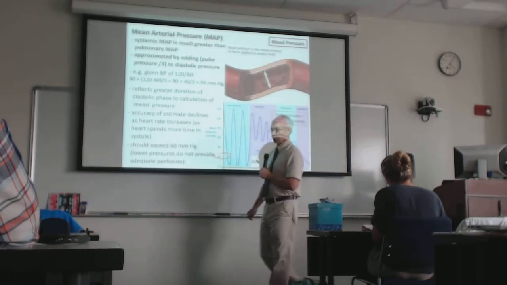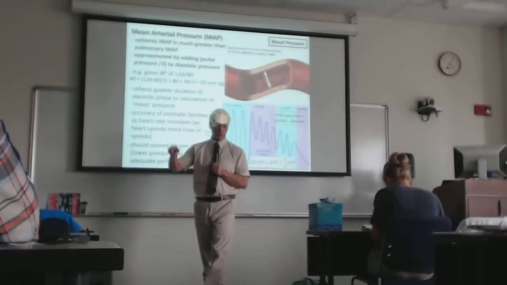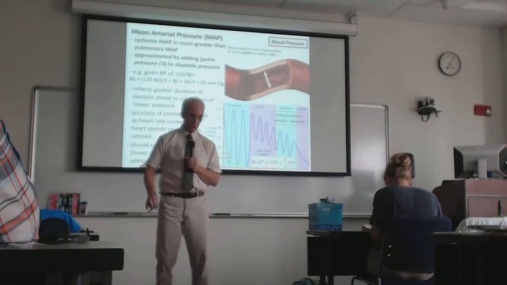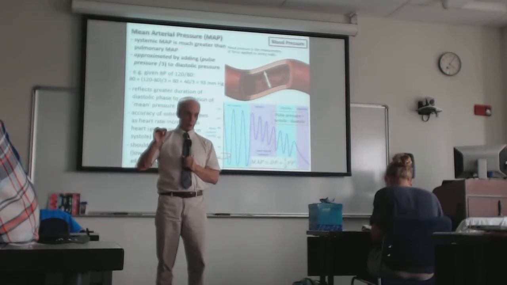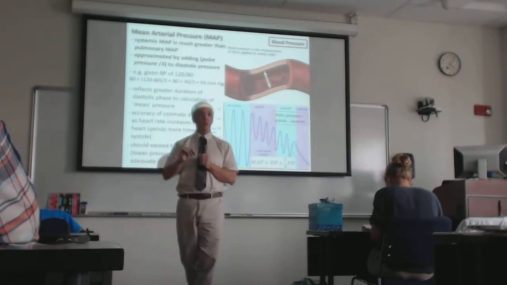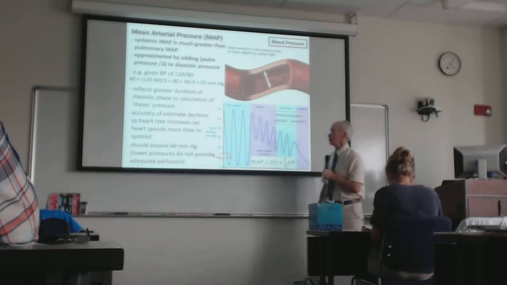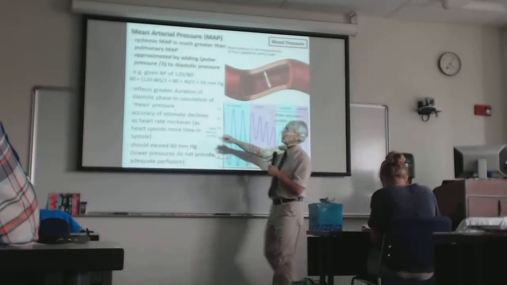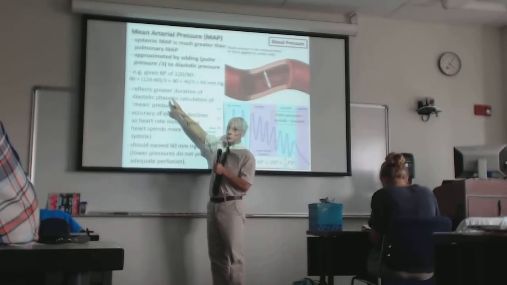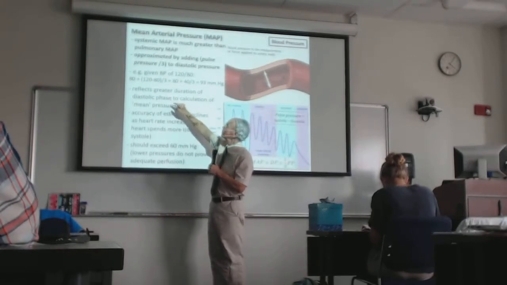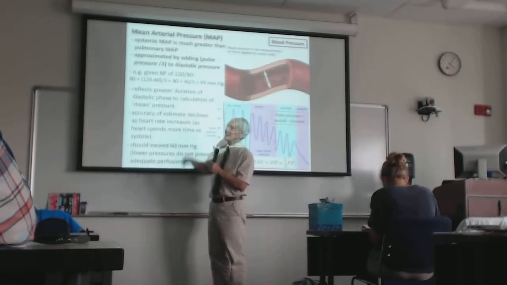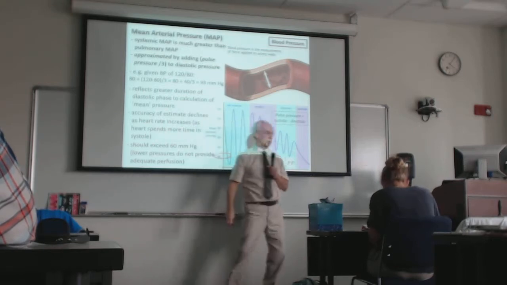All right, so the answer was that our heart spends longer in diastole than in systole. So this equation is designed, and it's just an estimate, to favor the interval of time and the relative contribution of diastole over systole. So not only are we not dividing the pulse pressure by 2, we're dividing it by 3, and then adding that to diastolic pressure.